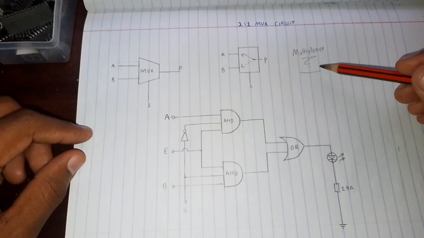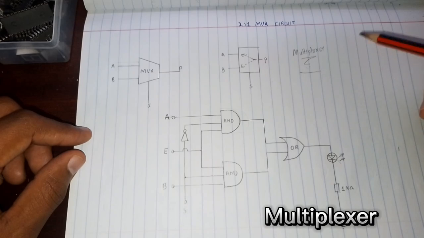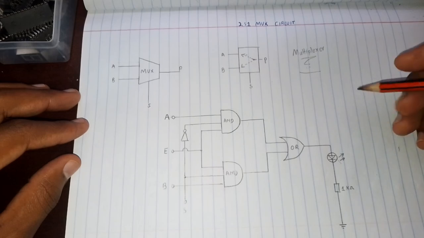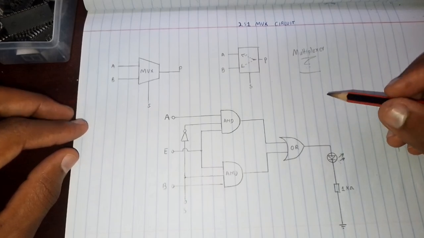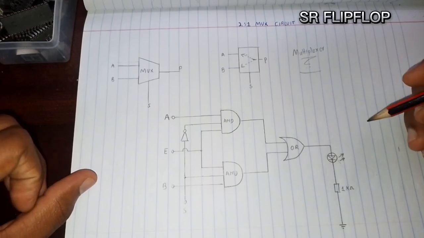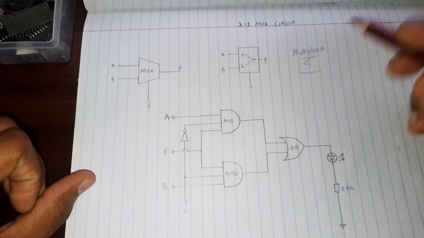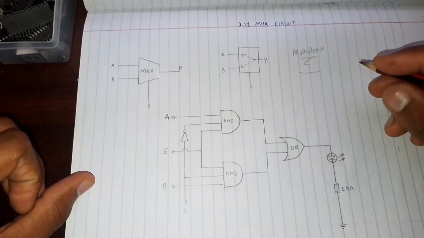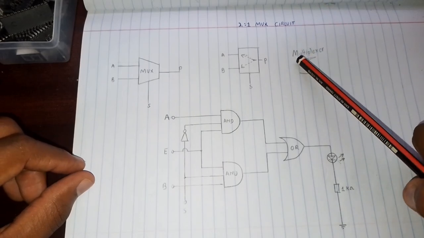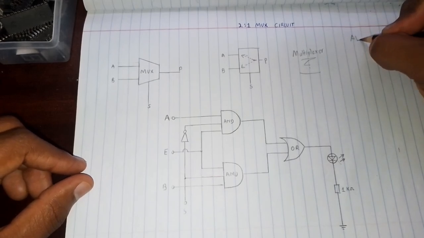Today we are going to begin a new series on multiplexers. Previously, in our logic circuits, we have done half adder, full adder, half subtractor, full subtractor. We have done different kinds of flip-flop. We did SR, set and reset flip-flop. We have done data latch or D flip-flop. And I'm yet to do JK flip-flop, but I'm going to do it in my next couple of videos. So today we are going to begin with multiplexers. We are moving on in order to see if we can make a functional ALU.